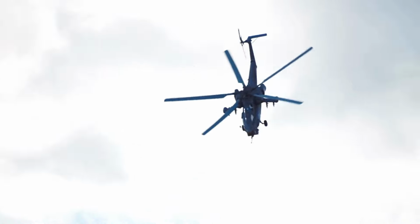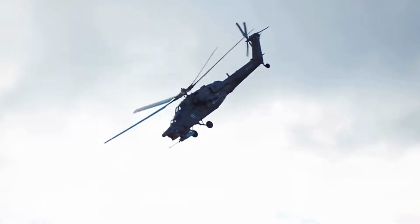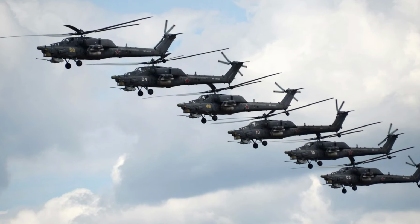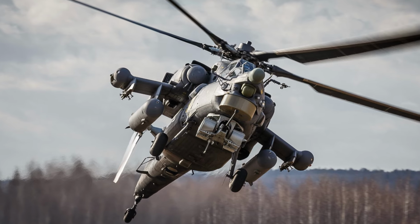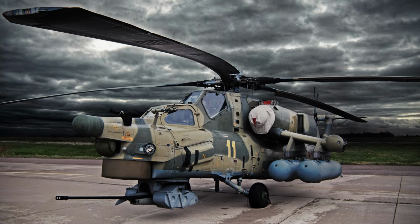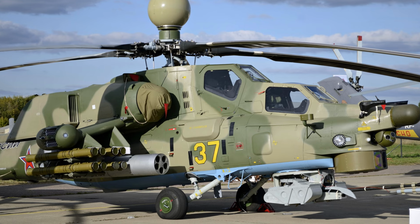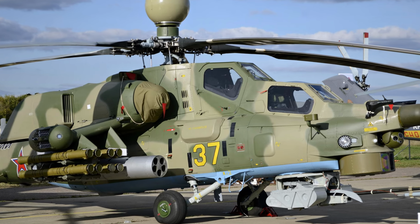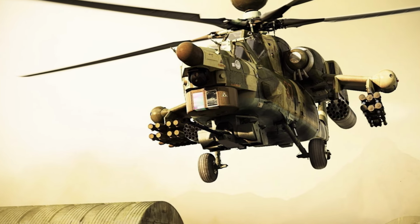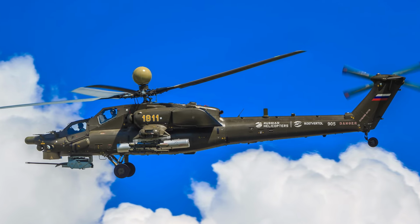Mi-28. Looking like a Soviet Apache, the Havoc has suffered a development history about as protracted as the Tiger, except in this case due to a lack of interest from the Russian Defense Ministry rather than German indecisiveness. Learning from the experience of operating the Mi-24, a requirement was drawn up in the late 70s for a new helicopter that would be a dedicated gunship lacking the ability to carry armed troops. However, a small compartment to carry 3 personnel remains, allowing rescued aircrew to travel in slightly more comfort than sat on the chin pods as they do with the Apache.